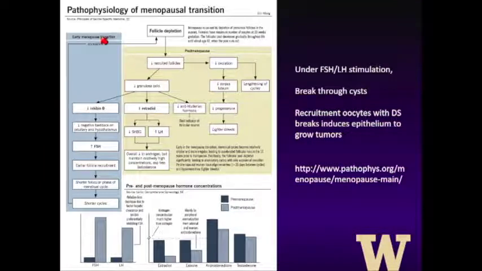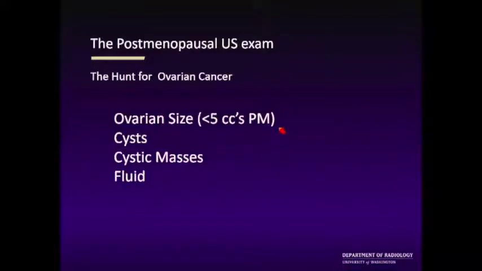In these patients, if you look at these charts, these are the pathways of what occurs with these hormones. And the only thing I want to point out is what I said before: elevated follicular stimulating hormone, way high in postmenopausal women. Increased luteinizing hormone, way high in postmenopausal women as well. Okay, and this is all going to be related ultimately to the imaging of the ovary. And so we get these things called breakthrough cysts, and then what happens is these immature oocytes, and here's a clue, that happen to have double-strand breaks, induce ovarian epithelium to form tumors. All right, so we're going to get back to all this in just a second here.